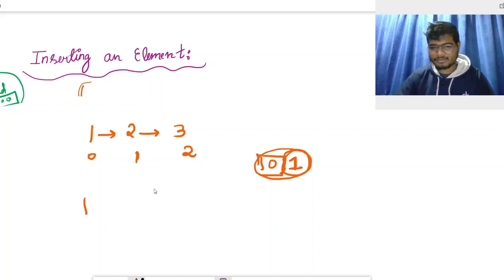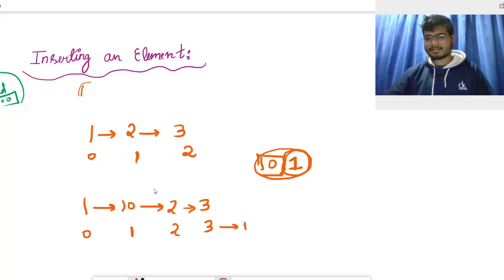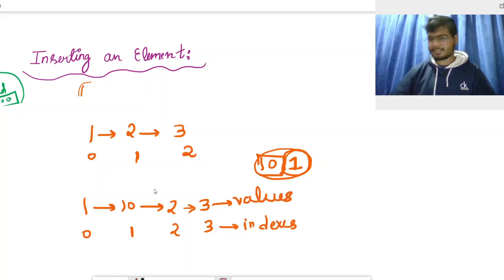So the linked list should be this. Making sense? This is 0 index, this is 1 index, this is 2 index, this is 3 index. These are indexes, don't get confused. And these are values, the data. I hope it's making sense.